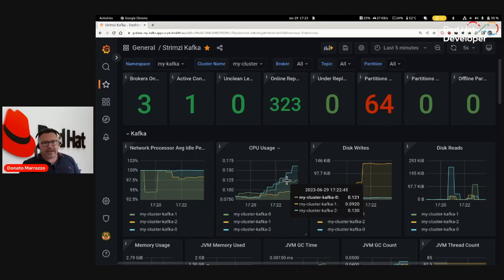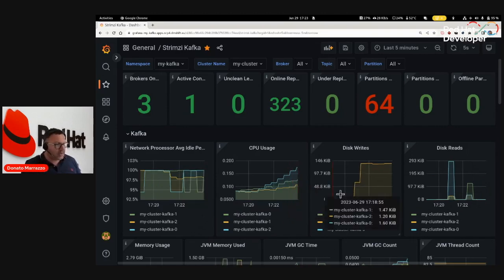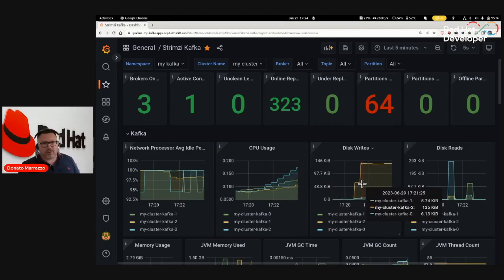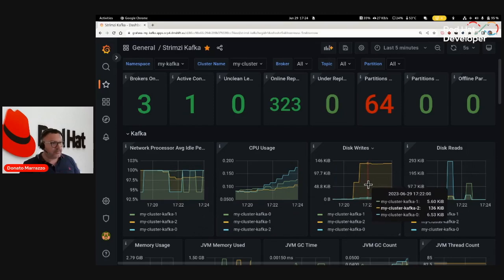So we have simulated the unfair workload, a situation where one of the servers is more used than the others. Now it's time to put the cruise control in action.